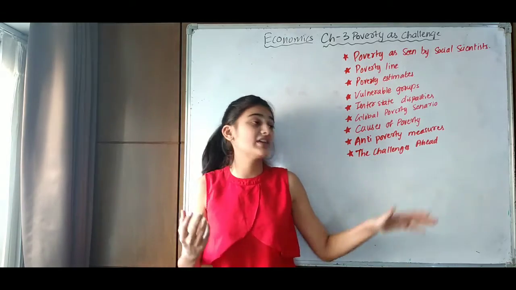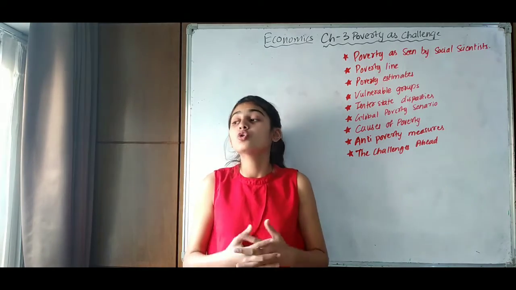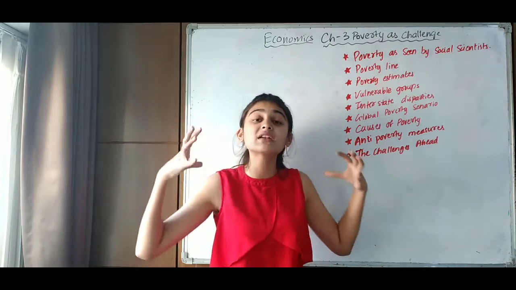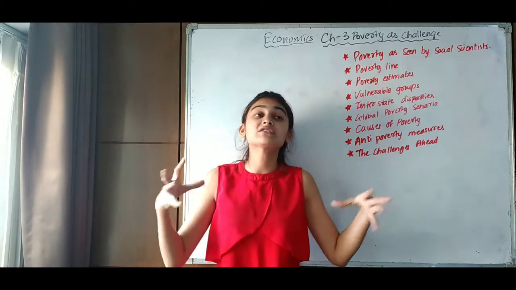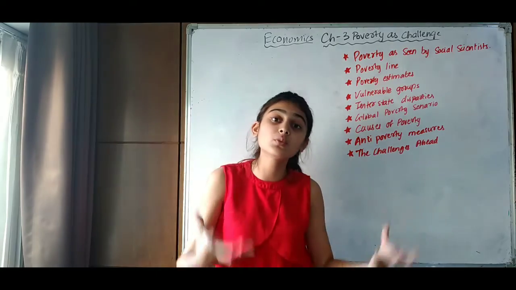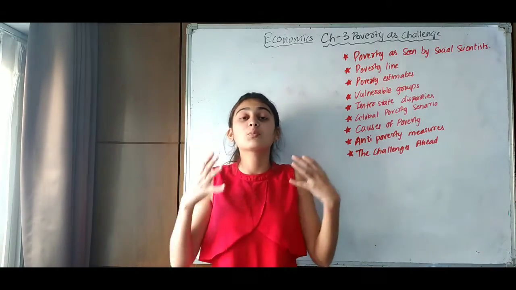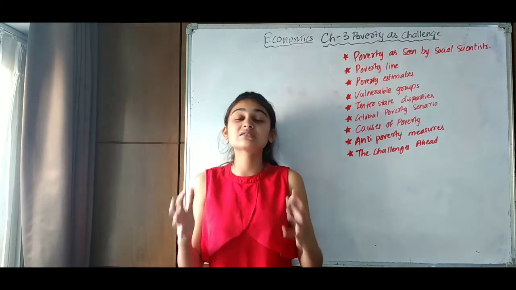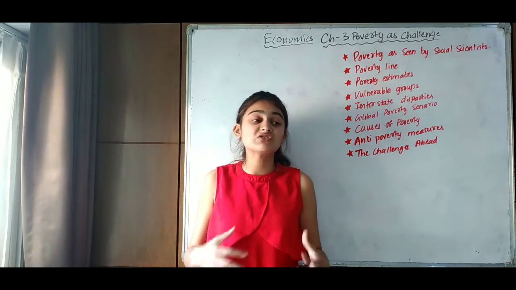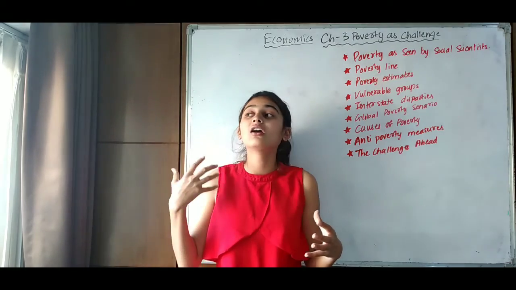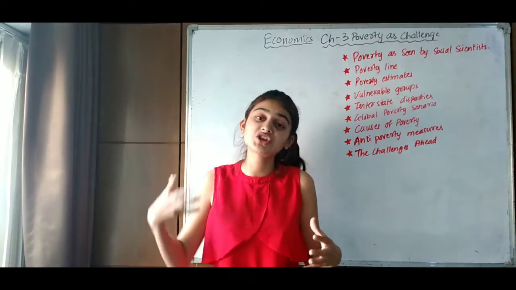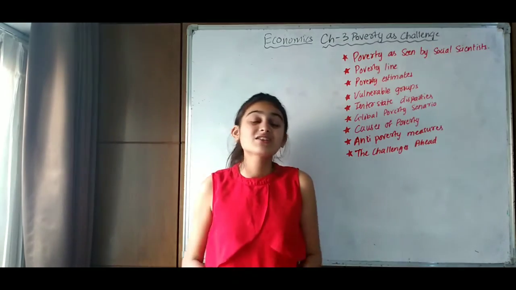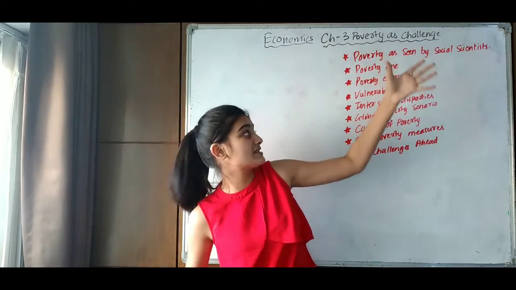And also the challenges ahead are those on which the government has to work. The government has to work on the development of human resources so that poverty can be abolished. So these are some of the challenges we face in abolishing poverty, and anti-poverty measures are also being taken. So this was all about poverty as a challenge.